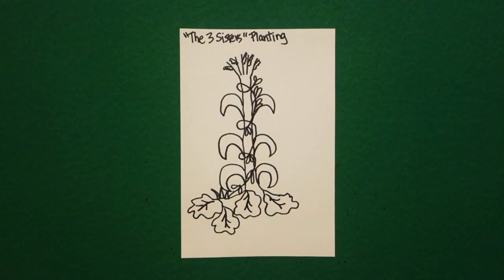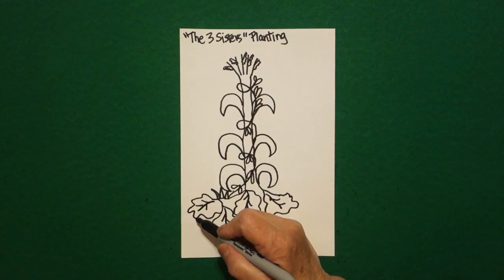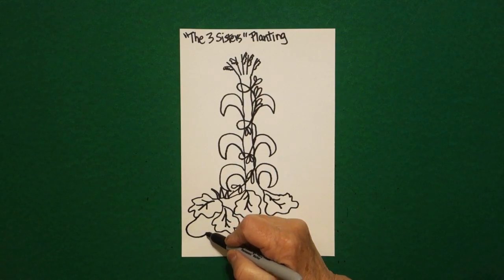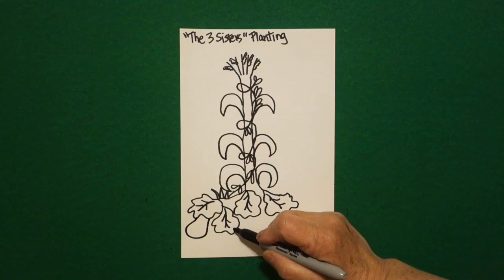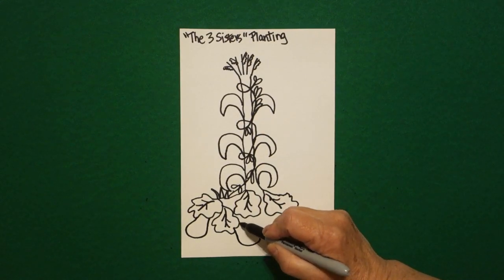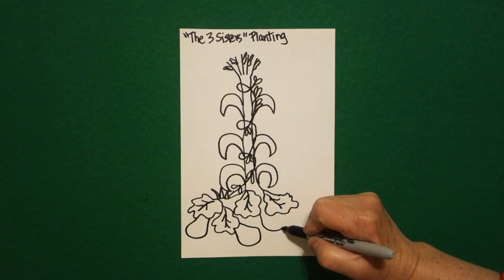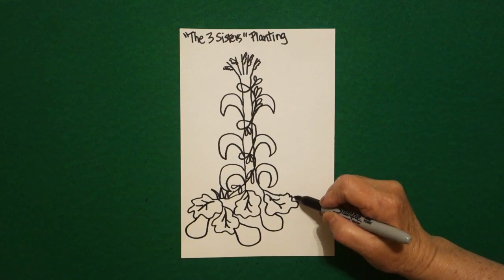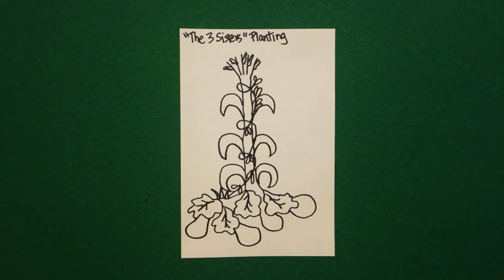But now you say, where are the squash? Here they are, they're hiding under the leaves. So I draw a straight line, curve line, straight line up, connect. Move over, let's draw a straight line, curve line, up, connect. Straight line, curve line, up, connect. And let's do one right here. Straight line, curve line, up, connect.